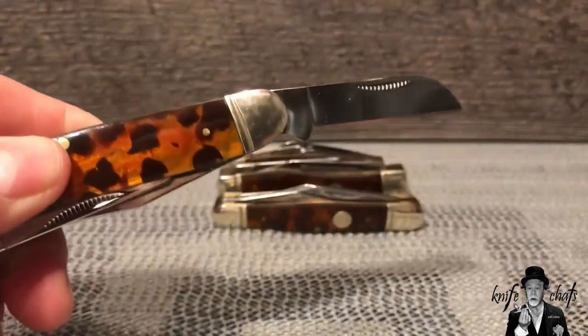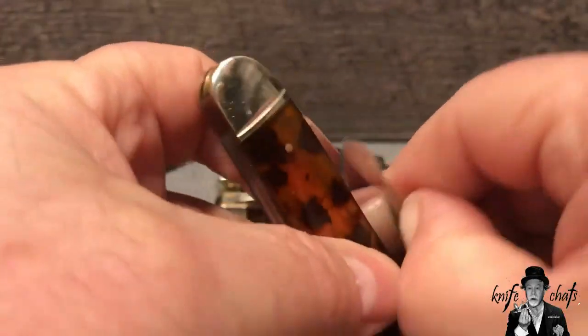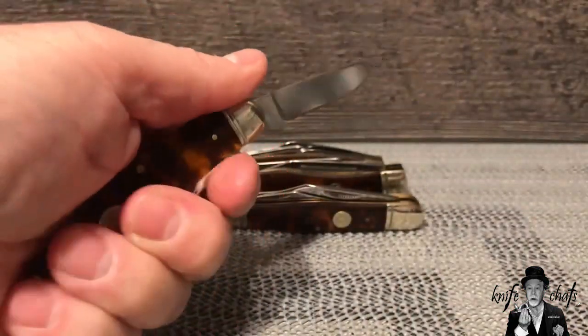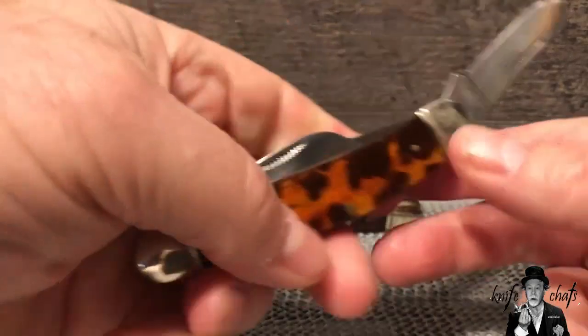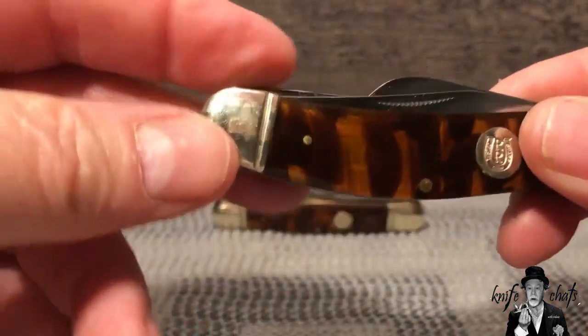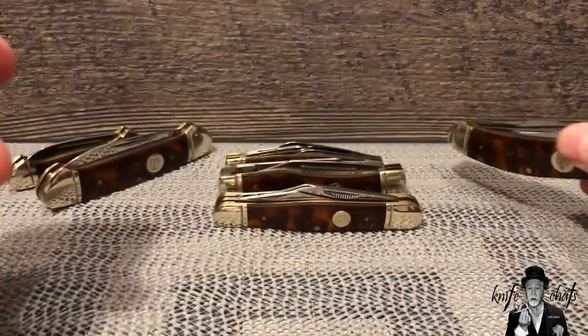Pretty decent sheep foot blade here. And then on the opposite end, you have the spay blade. And I do like the angle that you get on the spay blade when you've got this knife in hand. That shape really does help out. And the nice thing about it is, for the most part, this side is kind of smooth. You do have a little bit of a catch right there on the sow belly, but it's not too bad, so you don't really catch it in too much of anything.